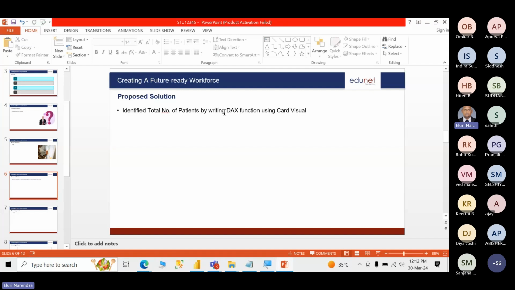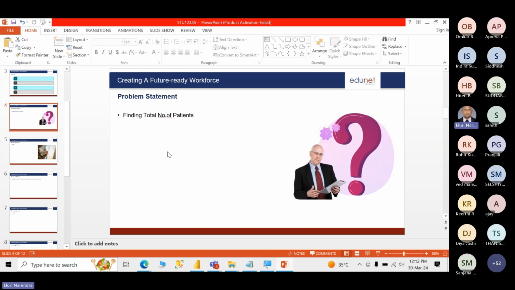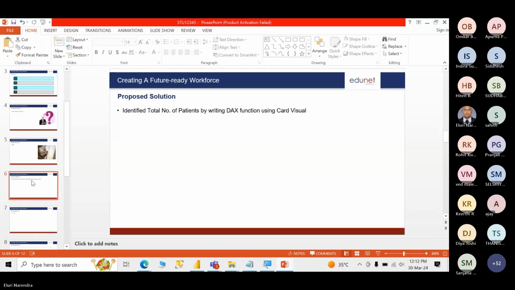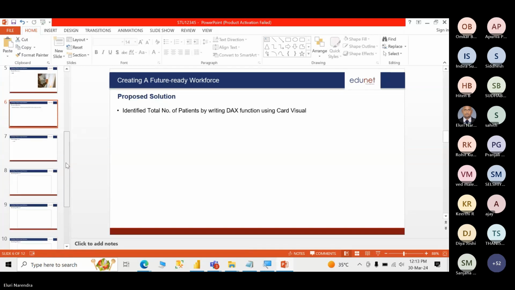How you are doing this, and which visual you are using for the solution, everything you need to mention in simple sentences. Don't go for huge text. Keep it simple, and write a minimum of 4 to 5. Whatever problem statements you mentioned in the previous slide, for each and every problem statement we need to have one solution defined. You can have more solutions also, but the mapping should be there. Is it clear?